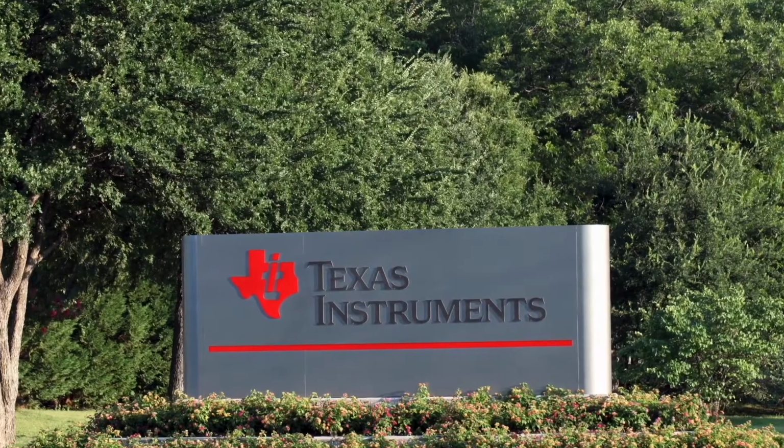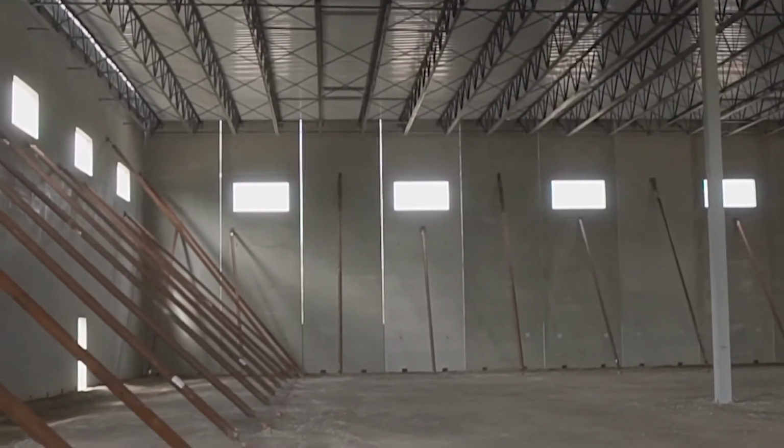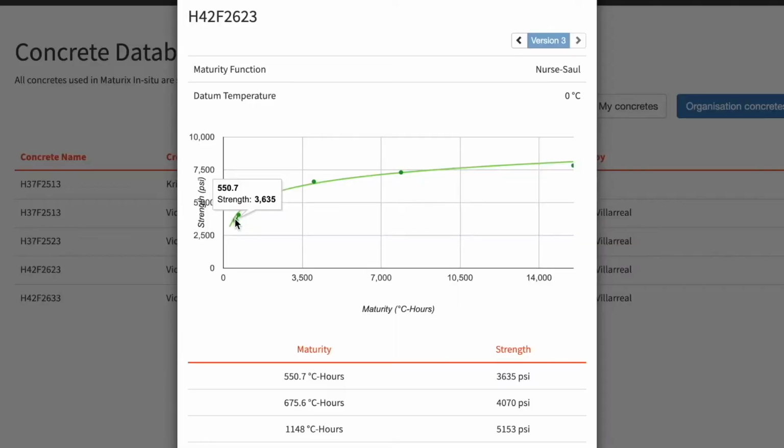We got one very large project going, also commercial, with Texas Instruments, and it's been very successful. It's a high-profile, fast-track project where a lot of the concrete being placed is one-day post-tension, because they go pretty fast. They hit strength and they're on to the next. I helped them choose the mix, calibrate the mix, and go through the process of developing curves. Then I helped them through the implementation of the first few pours. Once they figured out that it was very easy to do on their own, I'm just watching from outside. So they started using the maturity method and all these high early mixes.